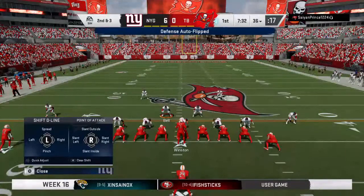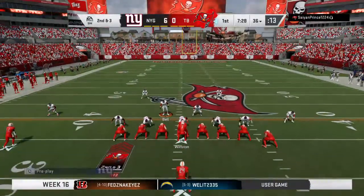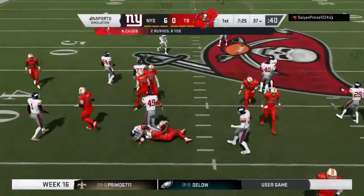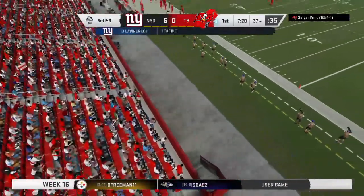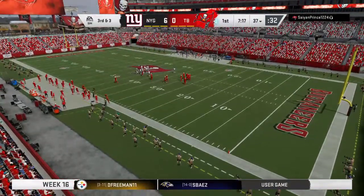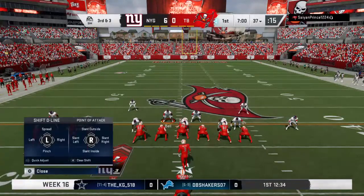So they'll come up after the gain of 7 on a 2nd and 3. A run for Nick Chubb. Just a gain of a yard there, and now it'll be 3rd down. And the big fella stuffed that one up in a big way. I think doubling him has to be a priority because you can't move up to the next level if you don't take care of him first.